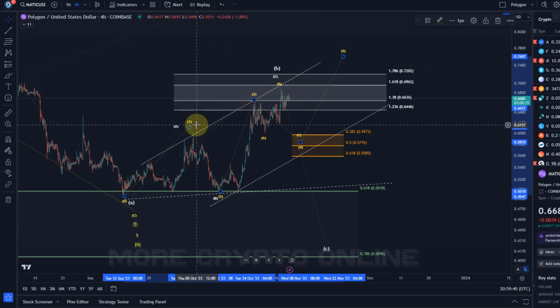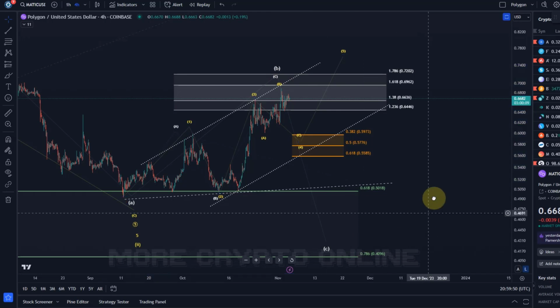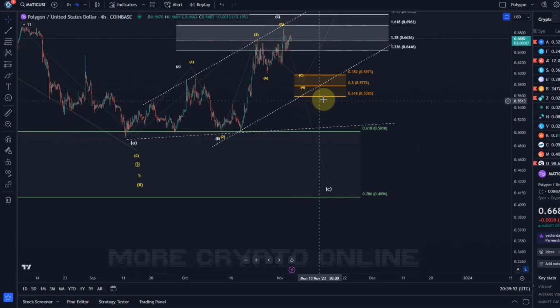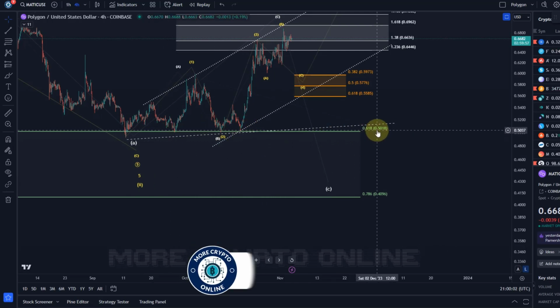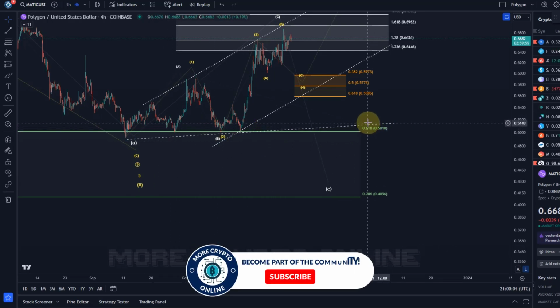In a more bearish scenario, we have this ABC structure, and we could have topped, or we could top here in a B wave at any moment and would then break through. But we won't know that until we break really below the 55.8 cent level and then follow through and also break below 50 cents, which is this key support level and the 61.8 fib level of the larger cycle.